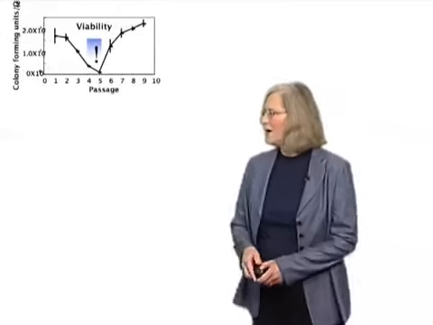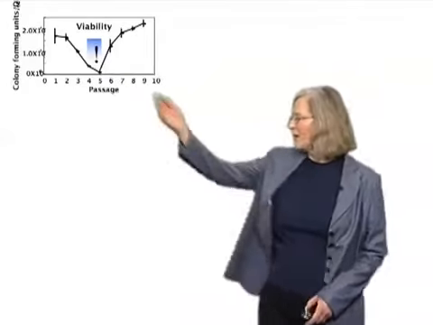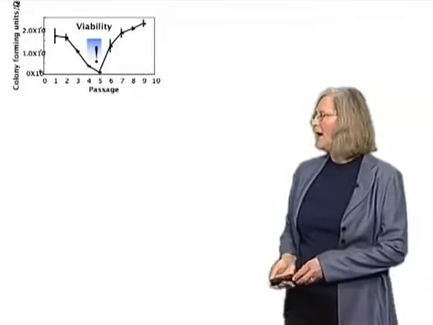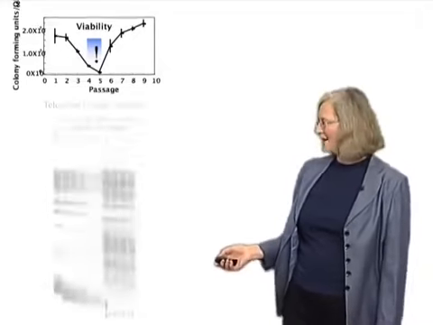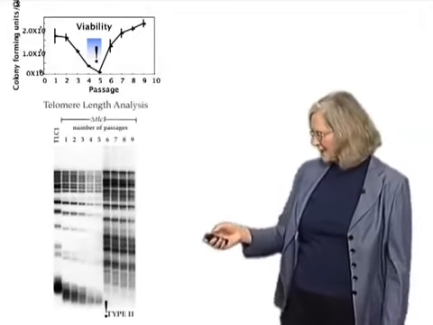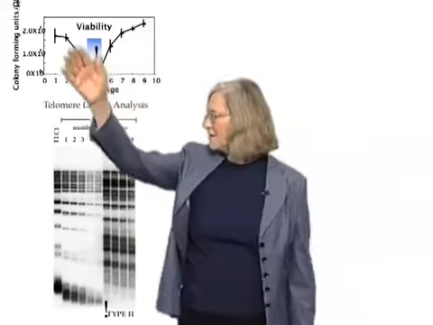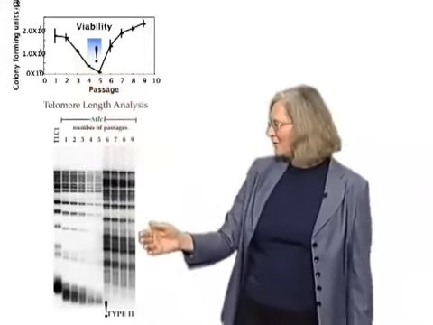So first of all, we quantified very carefully the cell growth. So this is just one way of showing it. The colony forming units, which is a measure of viability, as the cells went through the progression of shortening telomeres, getting to this point where they get to senescence, and then those rare survivors now overgrew, and now you could see them taking over and becoming the population. So they're growing again quite well. And we looked at the gene expression profile in such cells. First of all, we looked at the telomeres, just to make sure that the telomeres were doing what I showed you diagrammatically before. Yes, they are.